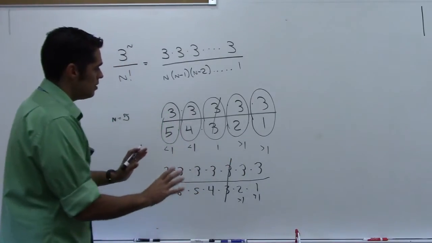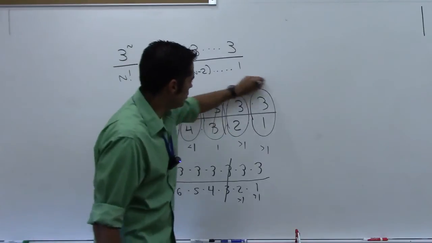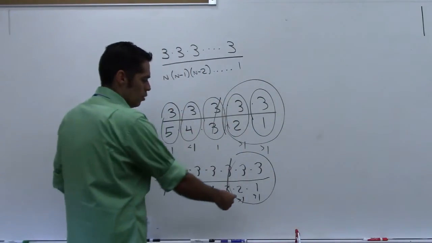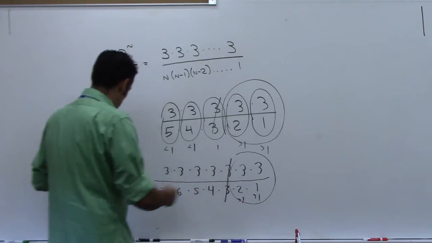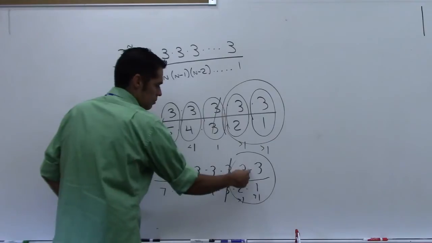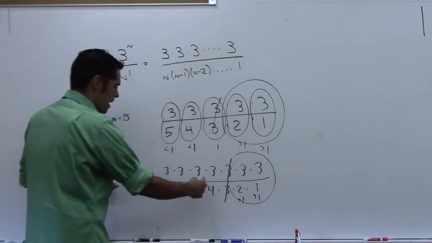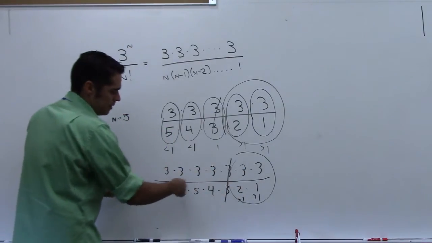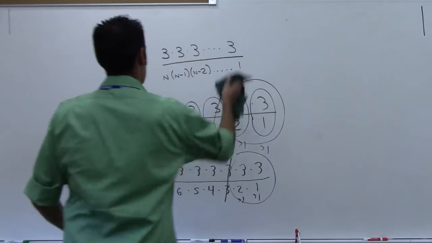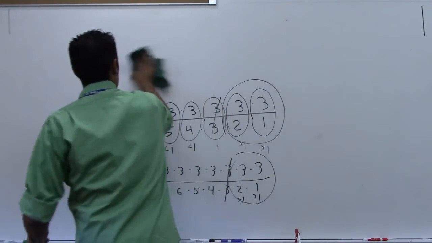I'm going to try and get this thing to be smaller than something. So what we need to notice in both of these, there are only 2 numbers that will ever be bigger than 1, okay? And so as I let n get bigger, I'll still have a 3 over 1, then a 3 over 2, then a 3 over 3, except now I'm going to have more of these, and all of these are smaller than 1. So let's see if you can follow me on this logic here. Do you agree with this?